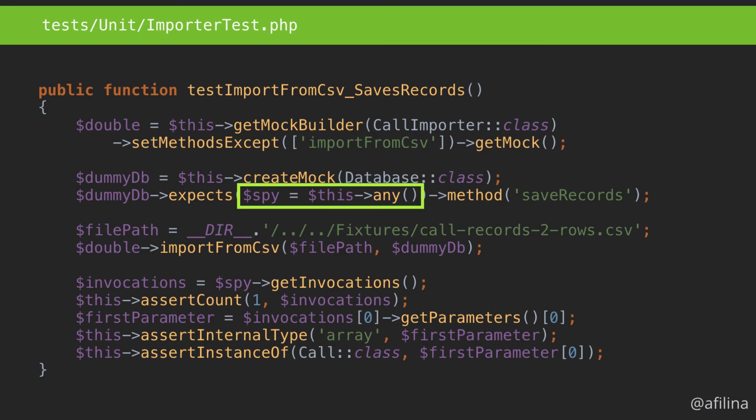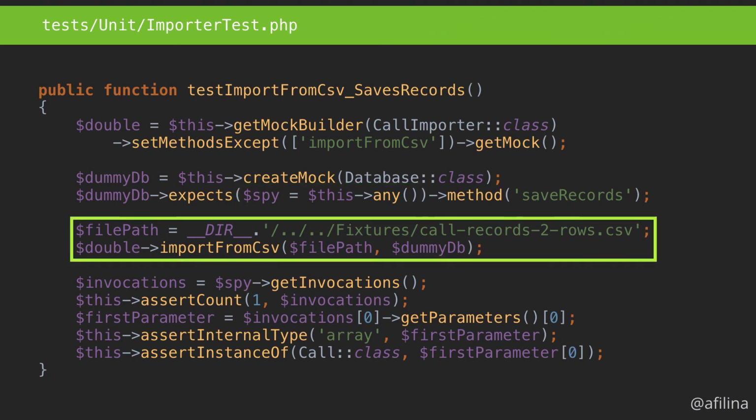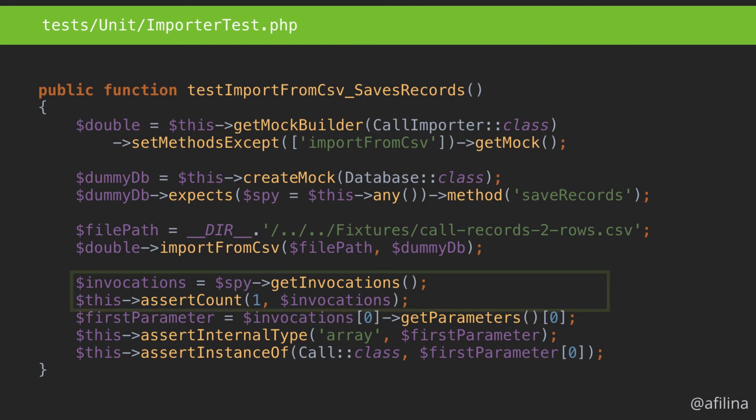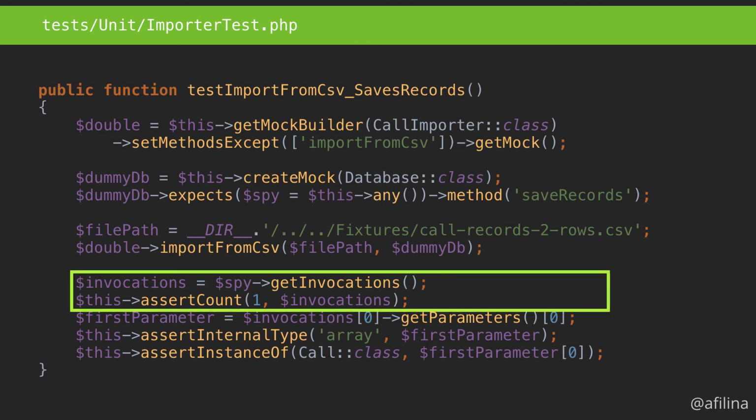In the expectation, this any actually returns a spy. It will collect data about all our calls to this method. We set up the path and exercise the method. This is where it gets interesting. The spy can return a list of invocations, which is the list of all calls made to the save records method.